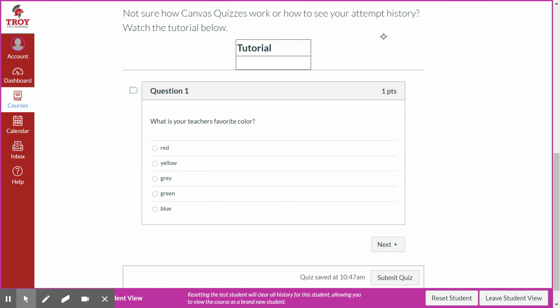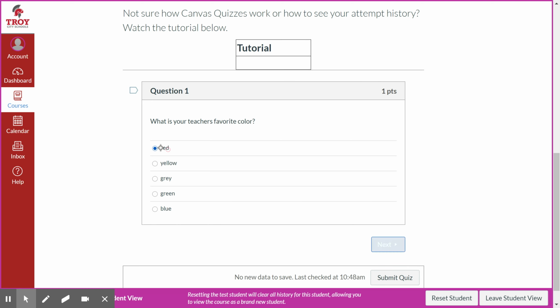In this case, I have one question showing at a time instead of you seeing all of the questions at once. Here you have your question number, your actual question, and your answer choices. I'm going to go over a few types of questions that you might see. Up here also is a bookmark or a marker tool if you want to go back and review a question or answer a question.